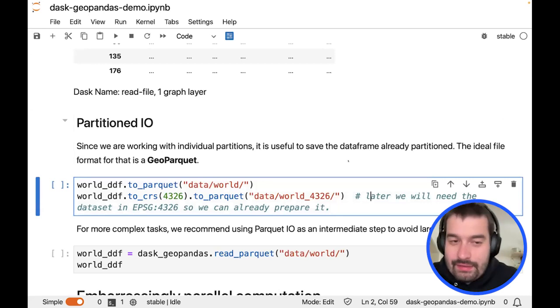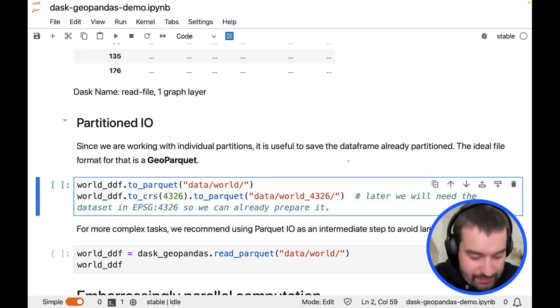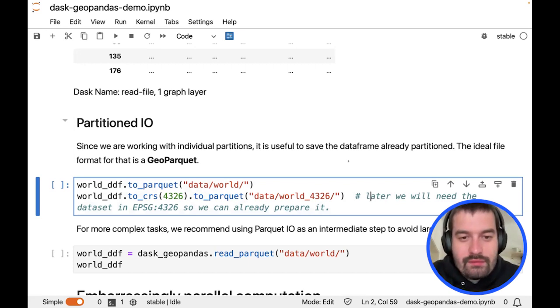But there is another solution for partitioned I/O and reading large geospatial data efficiently, and that's GeoParquet. I suppose you are familiar with the Apache Parquet file format. There's an extension called GeoParquet, which contains a specification on how to store geospatial data in Parquet.